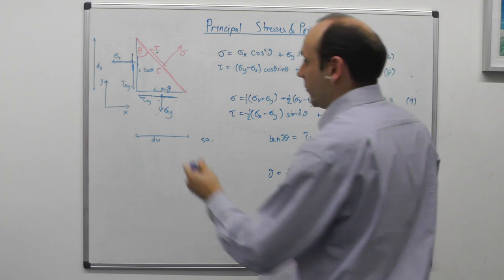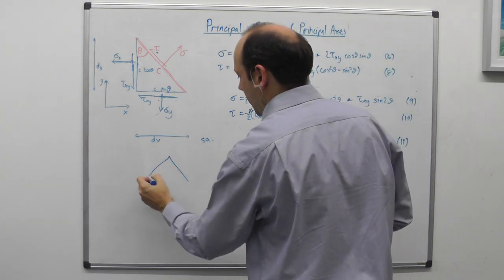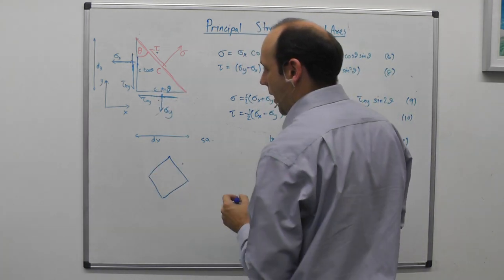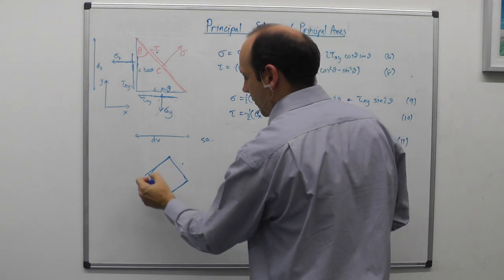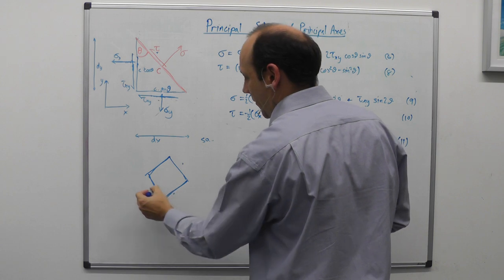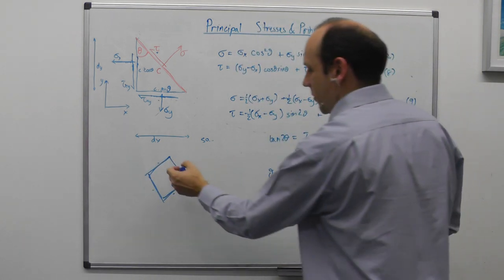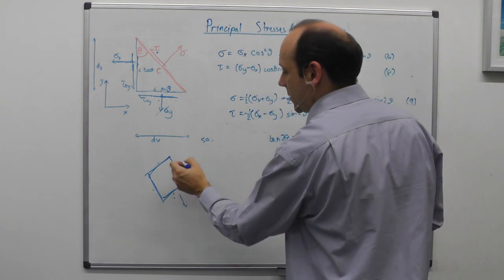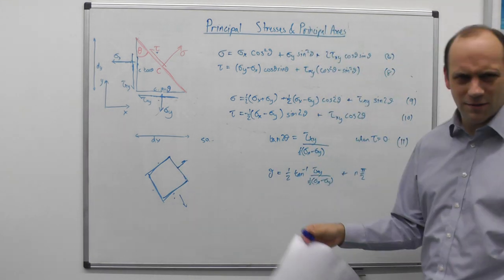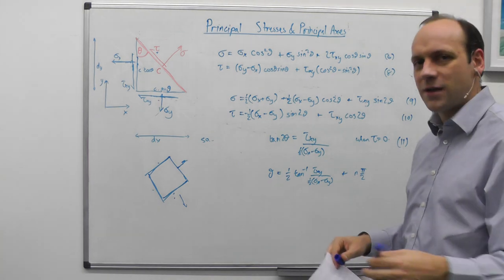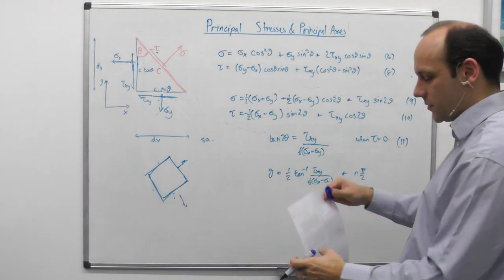So if you imagine we've rotated to our new set of axes, if you've got that one being the right one, you've also got this one, this one, this one, that's plus 90, 180, and plus 270. So you've got a new set of axes. So you really will have disappeared the shear stress. There won't be any on any of the planes. The stress tensor must be symmetric, so that's sort of obviously true as well.